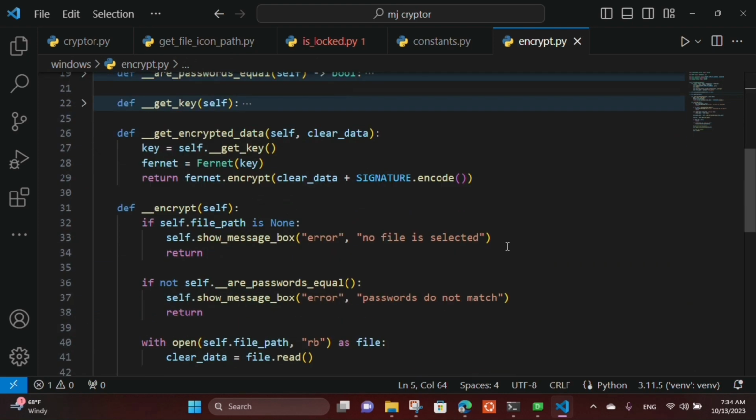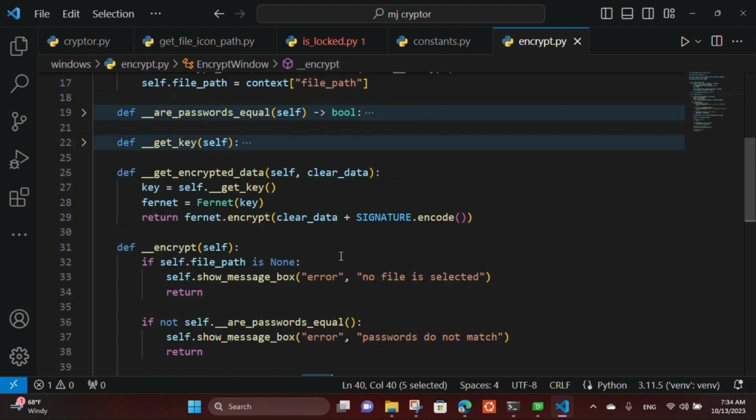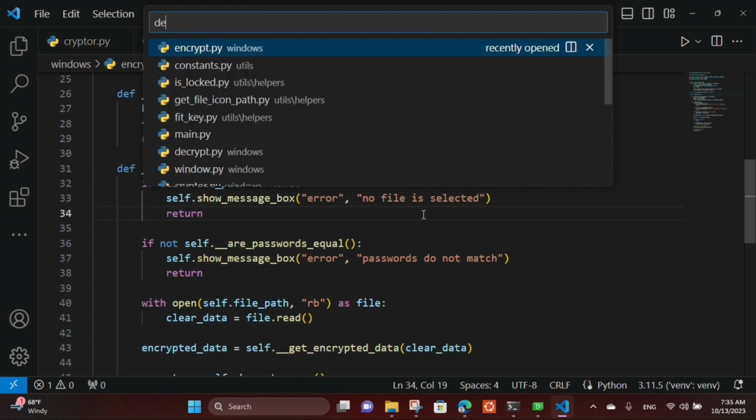Import the signature. Yeah, that adds the bytes format of our signature into the clear data. Because our clear data is in bytes format, we have to make it bytes.